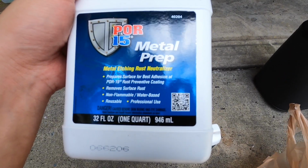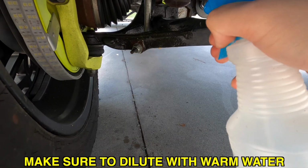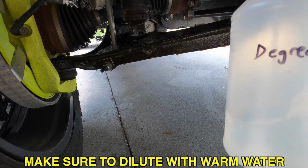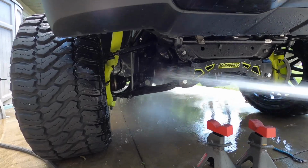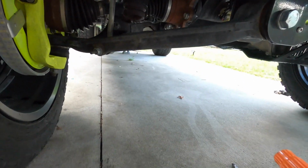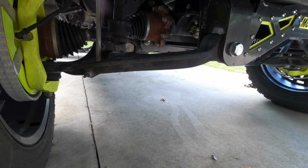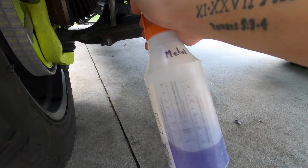Oh, metal prep gets rid of surface rust. So we're gonna do the degreaser first. We just sprayed the degreaser all over the suspension. Dang, that degreaser worked really well. Look at that. I probably shouldn't have touched it. But now we're spraying the metal prep.